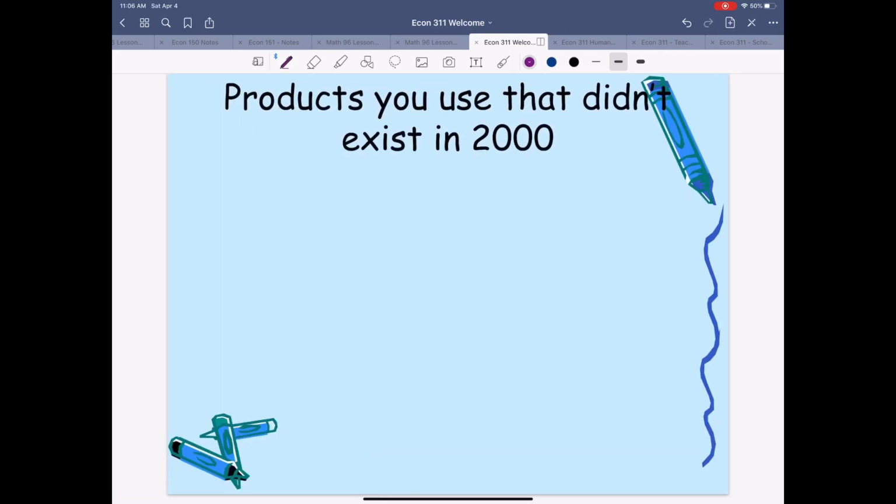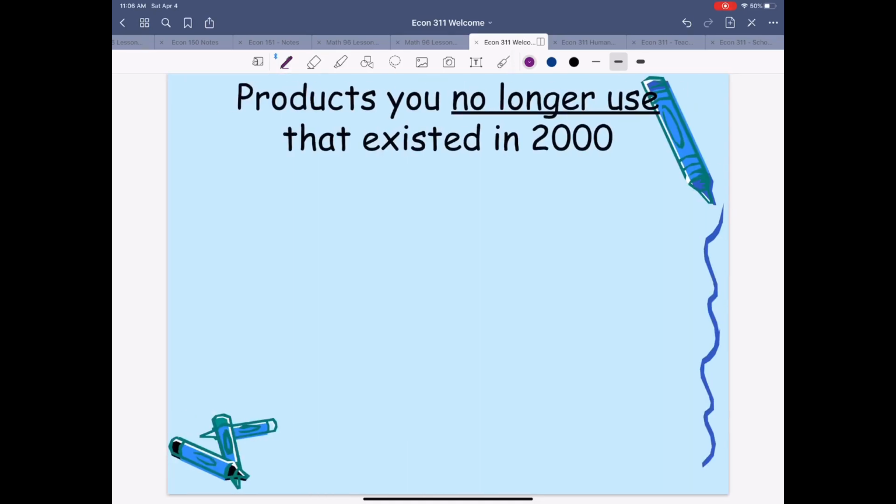Similarly, you could list the products that you use now that didn't exist in 2000. And again, you can narrow it down to the last 20 years. You could even say what products have become obsolete that existed in 2000 that we no longer use. And again, another list of things that has been removed because we have something better to replace it. So VCRs, even DVD players, have been largely replaced with streaming video. So lots and lots of things that show us the importance and the power of entrepreneurship and how it affects our lives.